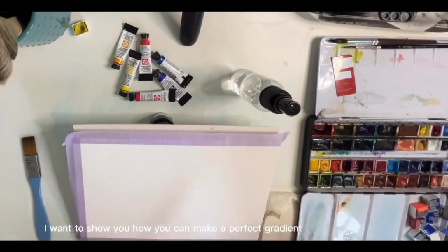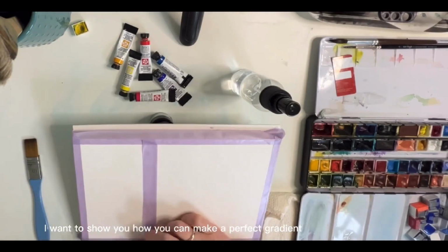In this video I want to show you how you can make a perfect gradient.